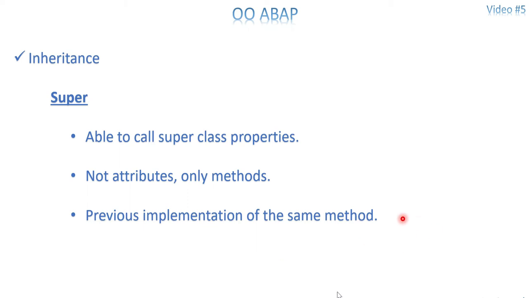Suppose I have method 1 and method 2 in the superclass, and I inherited method 1 and method 2 in my subclass. In that case, you can call the method 1 implementation from the superclass. You can't go a different way like, I'm in method 2 and I want the method 1 superclass implementation in my subclass method 2. That is not possible. That's what I mentioned by the same method. If I am in the same method M1 in the subclass, then I can call the superclass implementation as well. Everything I will show you in the system. So these are a few points about the super keyword.